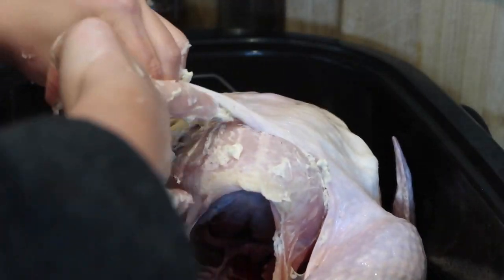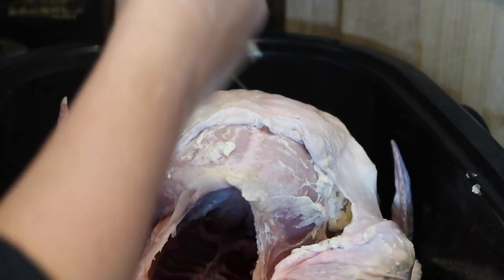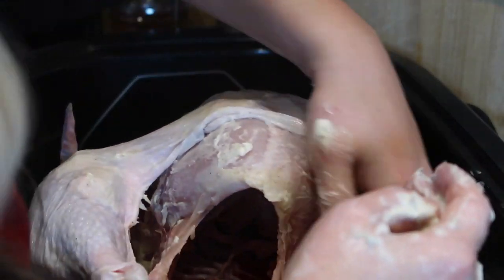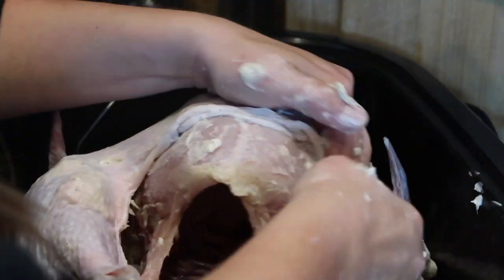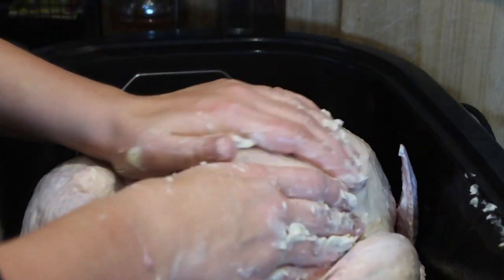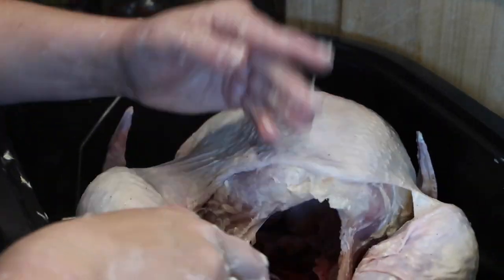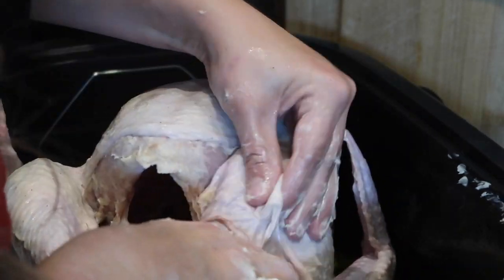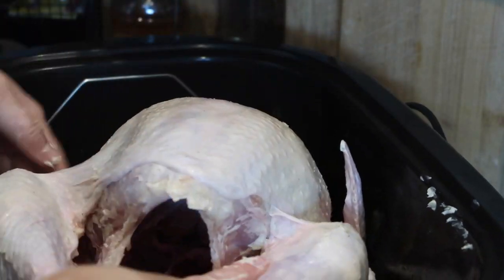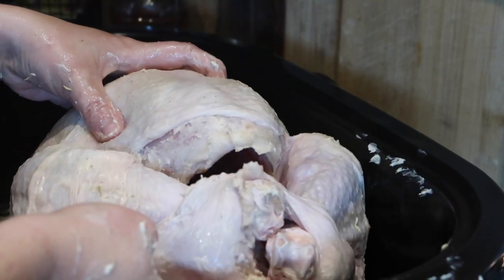You're going to have the most amazing, moist, buttery result. For the rest of the butter, spread that across the skin — that's going to brown it up and give it a really beautiful golden brown once it's done cooking. I love this recipe, so yummy. Make sure the legs are tucked in; you can tie them with dental floss or yarn. For the wings, make sure you tuck those so you don't end up with burnt wings — there's nothing worse than burnt turkey wings, so tuck those babies under.